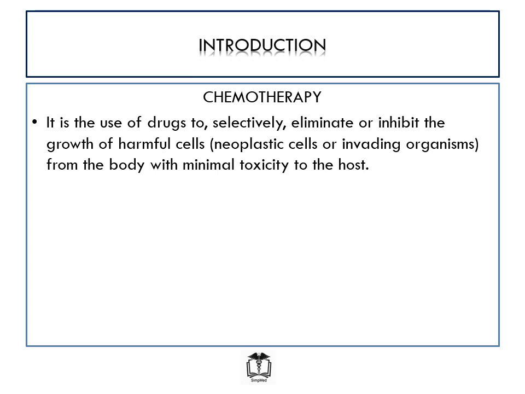Now, chemotherapy, when we think about chemotherapy, we think about drugs that we use in treating cancers, in killing or reducing growth of cancerous cells. Now, while this is true, it's not a complete picture. Antimicrobial drugs should also be classified as chemotherapy. Chemotherapy, in terms of definition, simply includes agents that selectively eliminate or inhibit the growth of harmful cells. The cells could either be neoplastic cells or invading microorganisms.